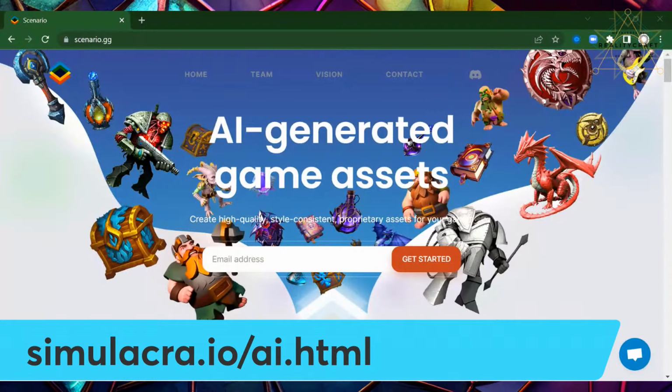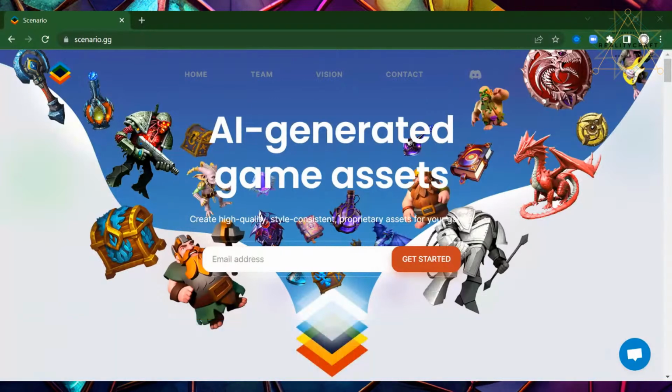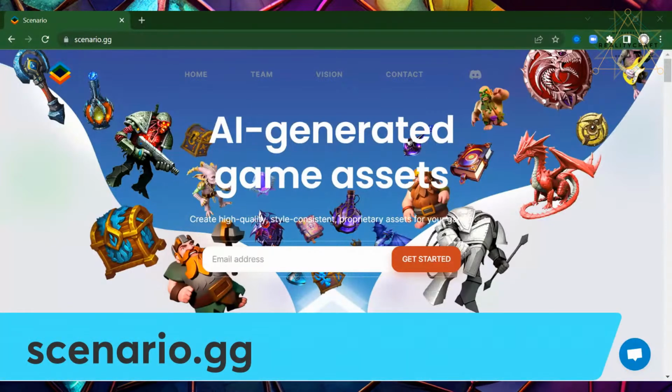and then bring them over to this tool that we're about to look at now, which is scenario.gg. And this tool in particular, also very early beta, would allow you to take even open source images that you've created in any tool, train your own models, and then make your own game assets out of that training model.